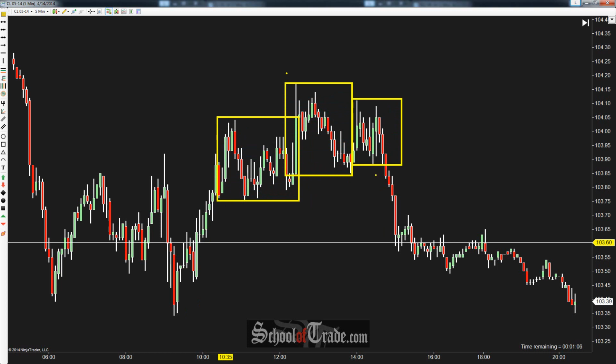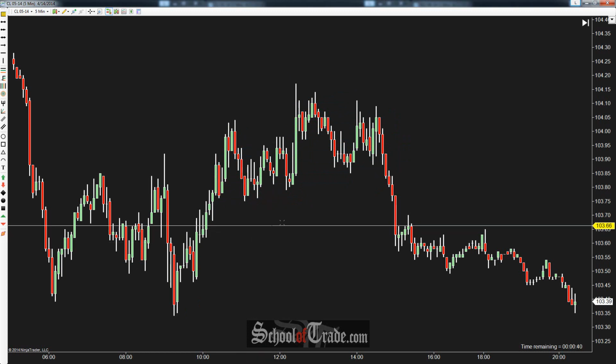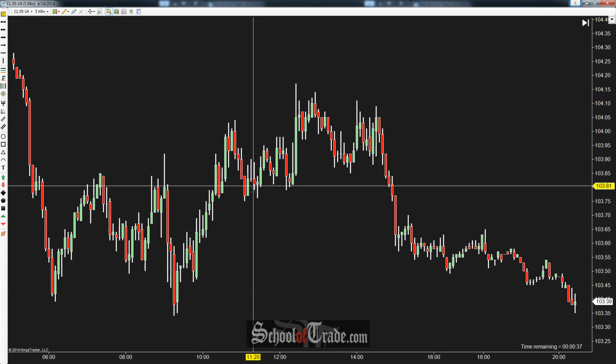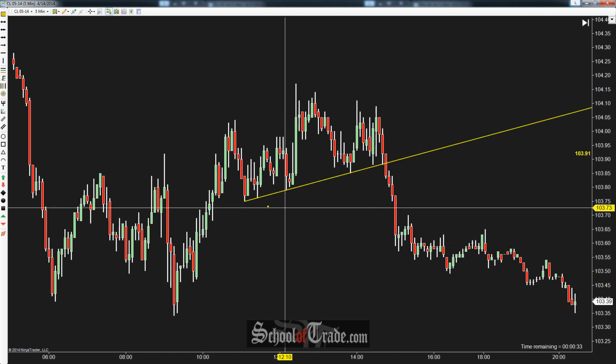Once you have that pattern defined, the entry is really just a break of the neckline, but you've got two different options. You can either take an aggressive entry at the break of the neckline, or you can wait for a pullback. In this example, we can draw a trend line right from the neckline. We'll just connect the lows down here. That way you can see we've got the neckline for the shoulder and the other shoulder all coming in line. We have the left shoulder a little bit lower than the head, which is up here, and the right shoulder, which also comes in a little bit lower down here.